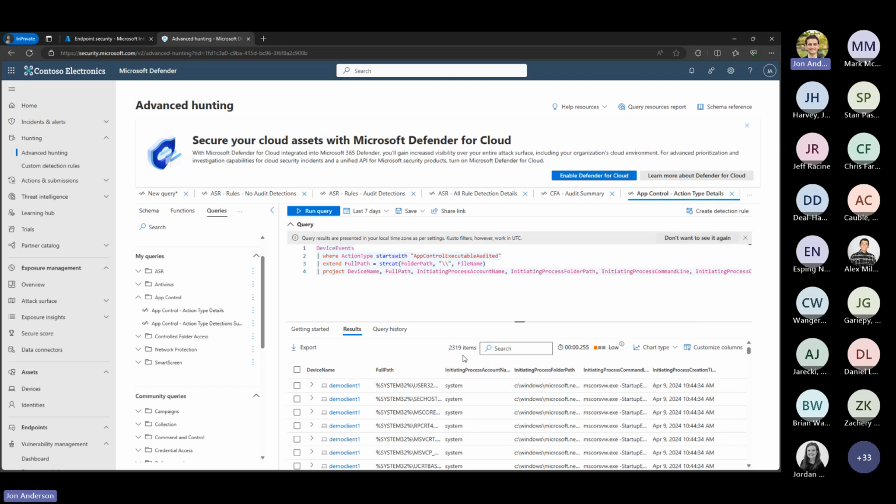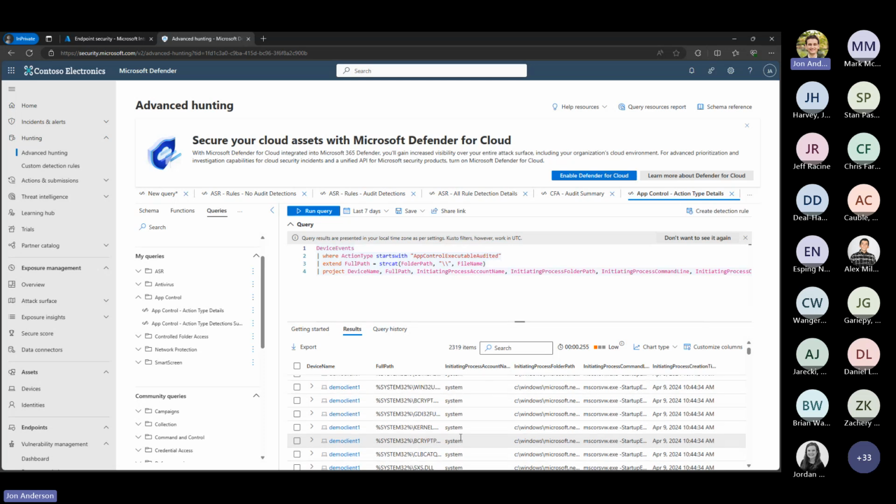So you probably want to start by having a more comprehensive audit policy and then deploy it out, and then use the advanced hunting to kind of trim down, find exceptions, update the policy, look at advanced hunting, update the policy, look at advanced hunting. Once you get it to the point where you're not really seeing false positives in here, then you could look at turning it on in a block mode.